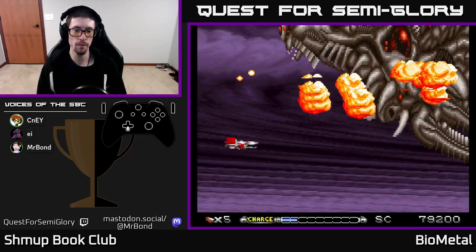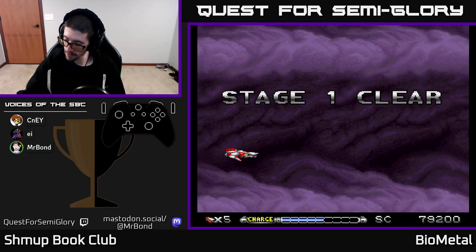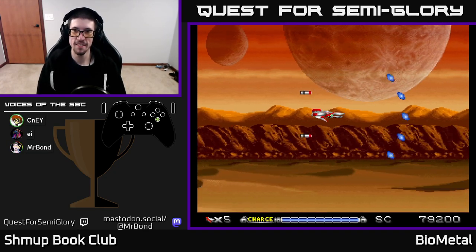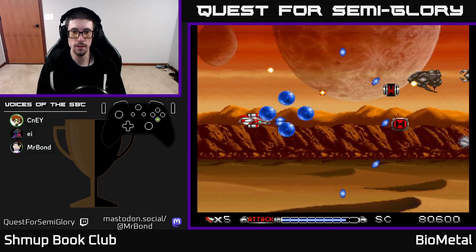Oh, what? Died to that. That was a little too close to one of those bombs that went off. Oops. Well, don't do that. You hate to see it. Stand clear. I should have stayed with Vulcan here. I was thinking I would switch to laser for this boss, but you're better off staying with Vulcan for the end of this stage. Switch to the laser for stage 3.